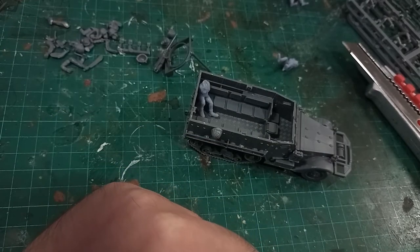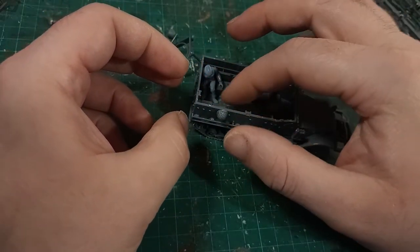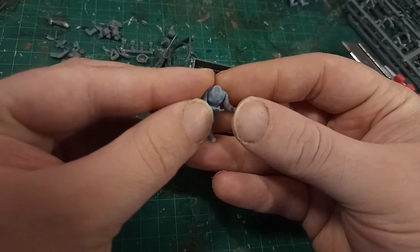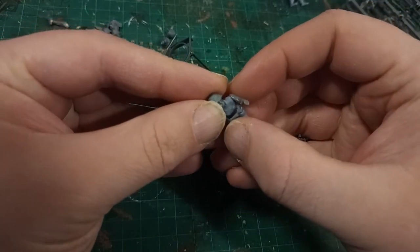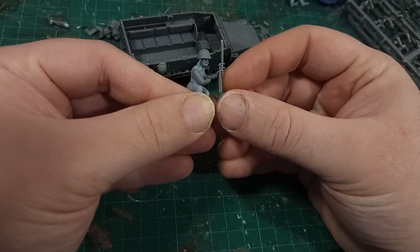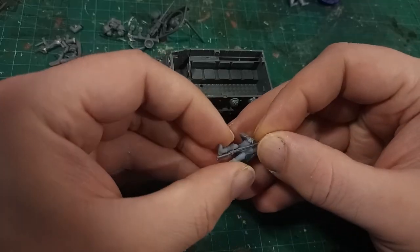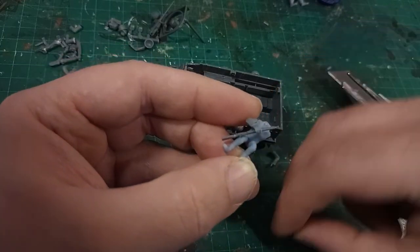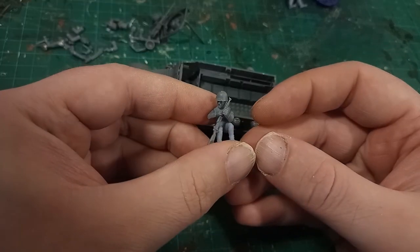Next for a couple of passengers — still not gluing these in because I wanted to paint separately, but trying to find some interesting positions for them. When I built the infantry for my US force, I used up all of the M1 Garands and M1 Carbines because there weren't many of them and they have a special rule in Bolt Action, but the M1917 bolt action rifle doesn't. That means I can have the passengers armed with these bolt action rifles without using up the limited M1s. Once I was done with that, I pulled out some different arms for a second one. I'm not using the intended pair of arms, which would hold the rifle in a good pose for running or standing models, but rather mixing the poses to get one that looks good seated, or at least passable.